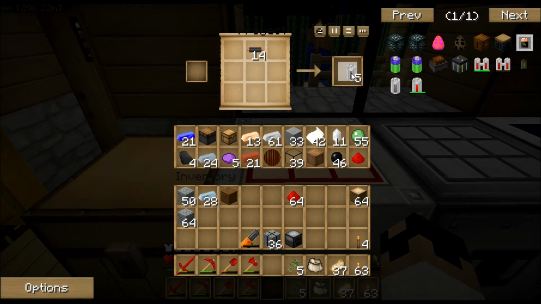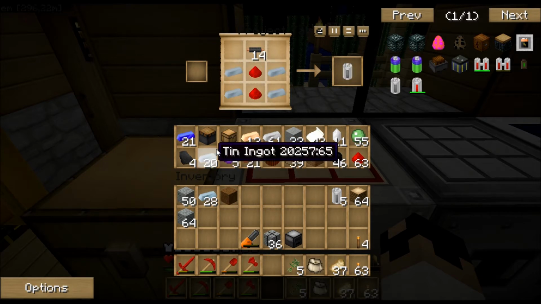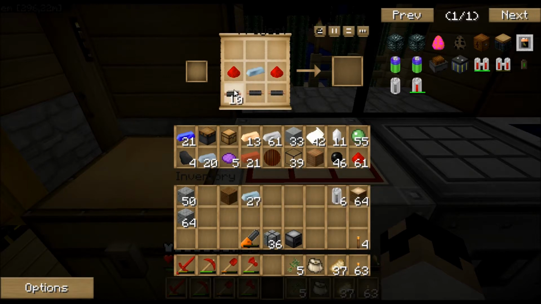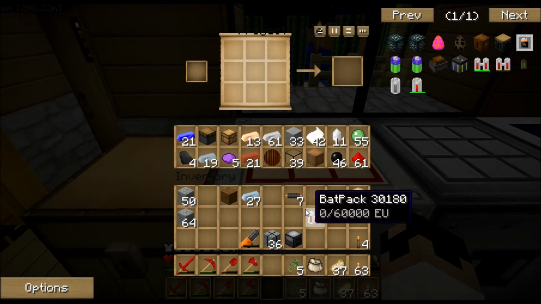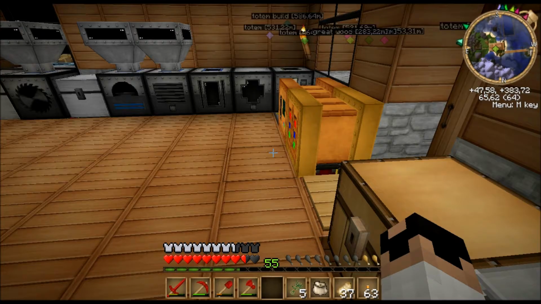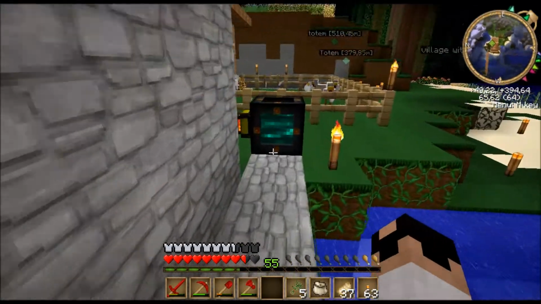So we need 6 of these batteries. Then we need 1 advanced circuit. Correction. I'm blabbering all over the place. Just one of those. And I think like this with tin here. That gives us a backpack. A backpack goes here instead of our armor, which means we lose armor, but it will store energy for us, which can be used by our chainsaw. So that means we can bring more energy with us.